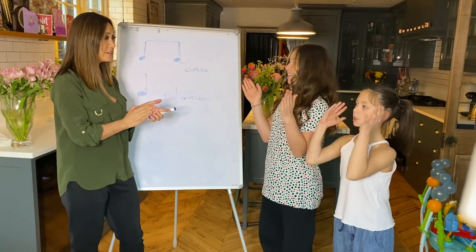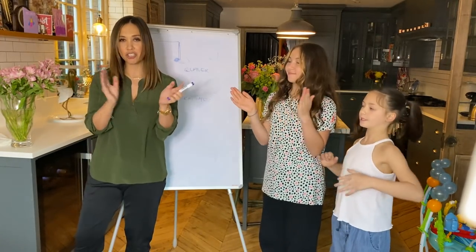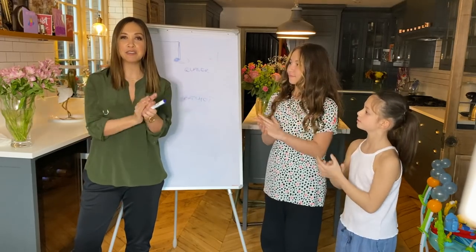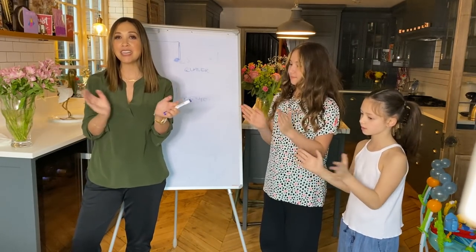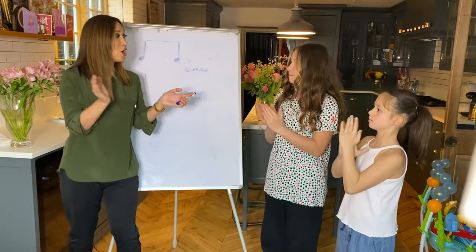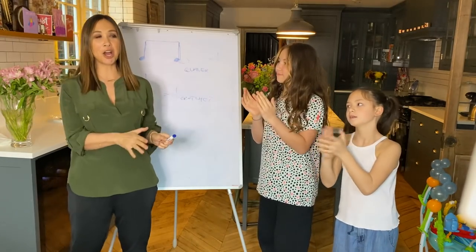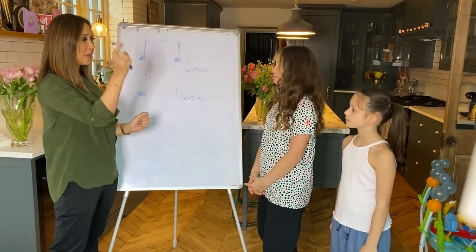Off we go. One, one, one, one, one. Crotchet, crotchet, crotchet. Nice and loud. Clap away and get ready because we're going to swap over to quavers. Very good. And stop. So we've learnt quavers now, and we've learnt crotchet.